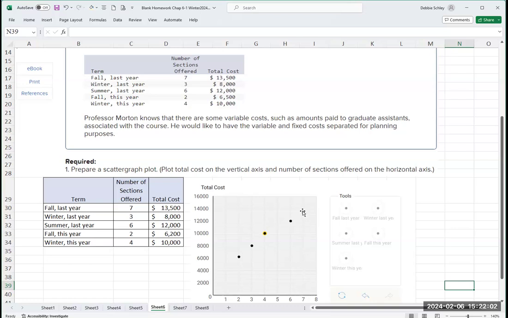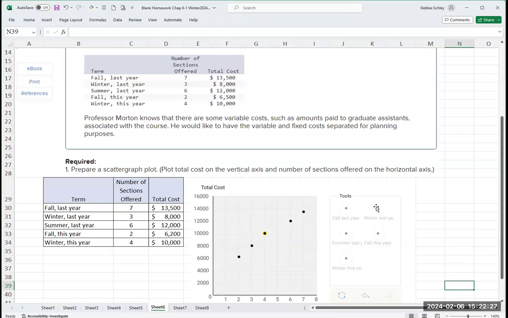and the total cost was $13.50. Now I know these lines are tiny, but if you click in the general vicinity, then over here it opens up a space where you can type in the numbers and make them exact because you want them to be exactly. So for mine, it would be exactly 7, and then in the other would be 13,500. And then you click save, and then you do the next one.